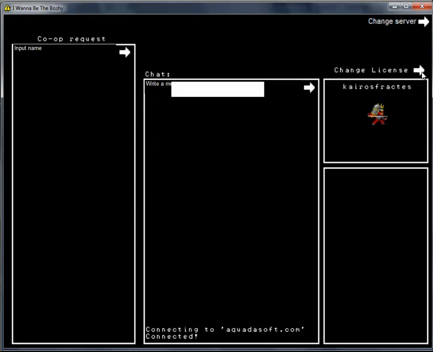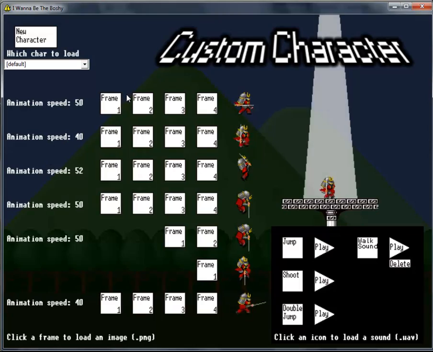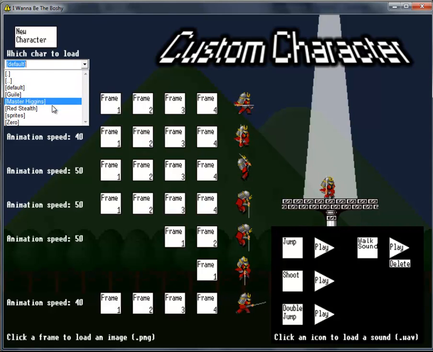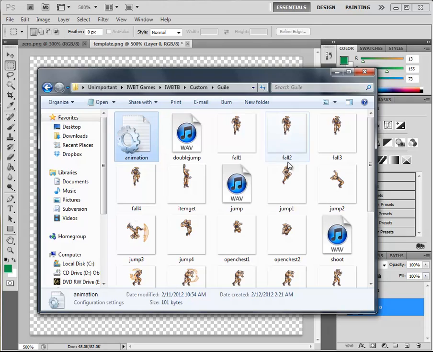Yeah, online, change license. Now, you go to custom here, edit your character, and right here you can change everything about your animation. Change animation speed, what have you. What I did here for my red stealth character, I have the walking speed set to 40, and then swing speed to 40. And then, once you're done with this, you just load your character, red stealth, hit escape, and you're done, pretty much. So, there you go. That's all it takes.